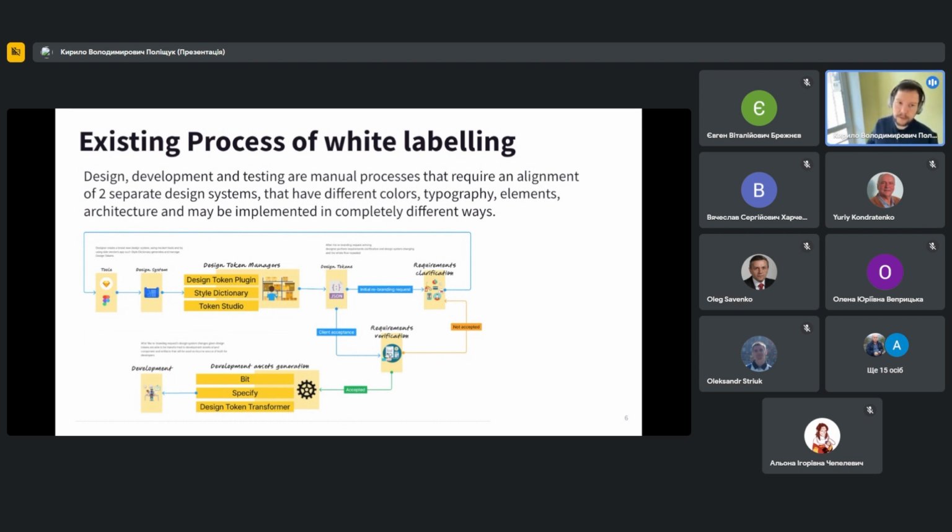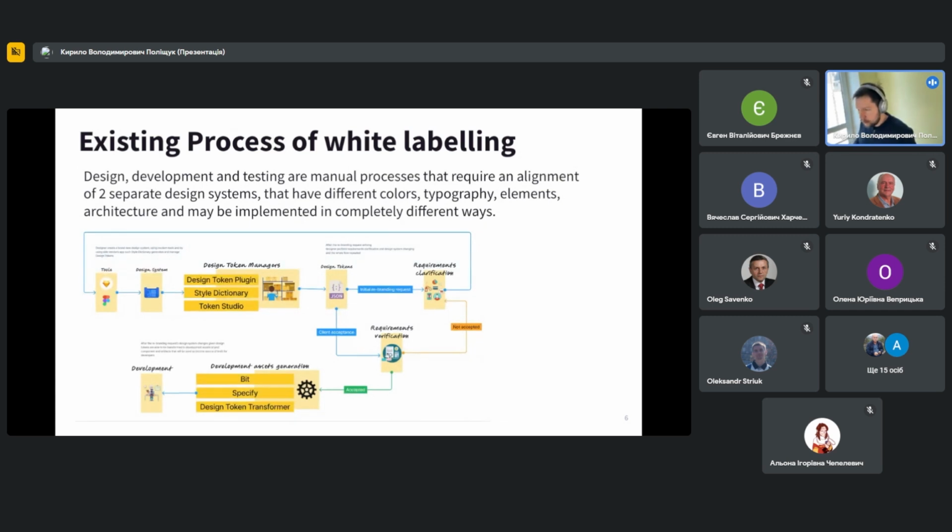So let's talk about this process, what we have here, and what is challenging here. The very beginning of the process, the development, starts from the vision, from the design. After that, designers usually build design systems, etc. So there is quite a huge amount of visual information that presents how the application should work and behave. Then we have a huge gap between developers and designers, because this visual information is still only visual information.